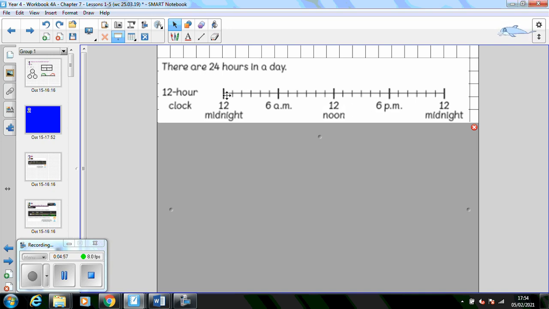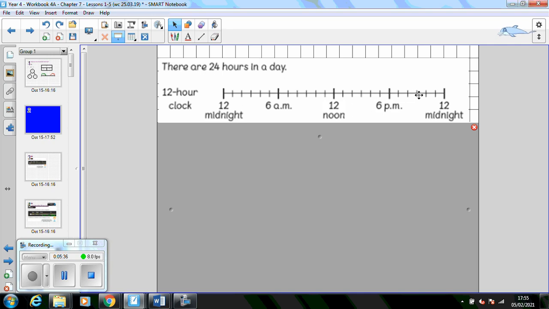So far we've had the morning, and we call the morning a.m. After lunchtime, we have the afternoon, leading up to night again. So we carry on counting 1 o'clock, 2 o'clock, 3 o'clock, 4 o'clock. Oh, we're all home by then, are we? We've left school at 4 o'clock, we've gone home. 5 o'clock, 6 o'clock again, but this time it's 6 p.m. That's in the afternoon or evening.